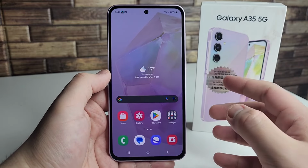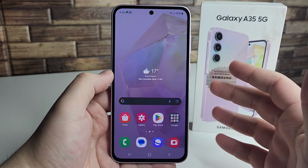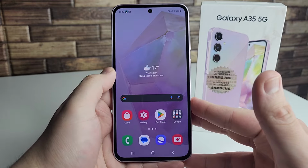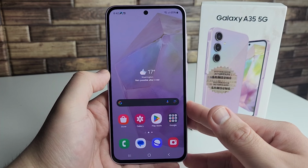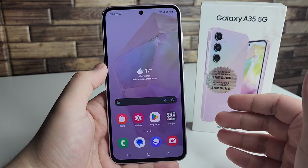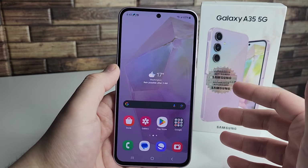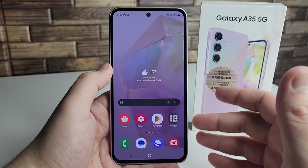Our next reason to buy is that there is actually a difference in performance as far as last year's Dimensity 1080. As you guys know, we now have the Exynos 1380 under the hood. So we did get some much better day-to-day performance out of this. I feel like gaming runs better than the Galaxy A34 compared to this. So you guys are gonna get a boost in performance from the Galaxy A34. So if you guys were thinking about skipping out and getting the A34 instead of this device, I'm not saying don't do it, but this one definitely has a little bit of bump in performance.